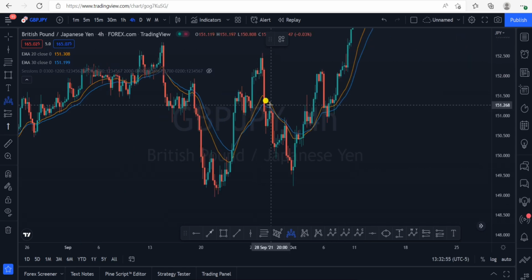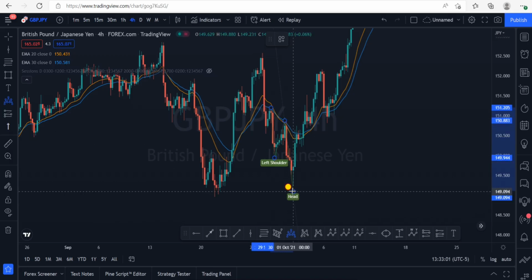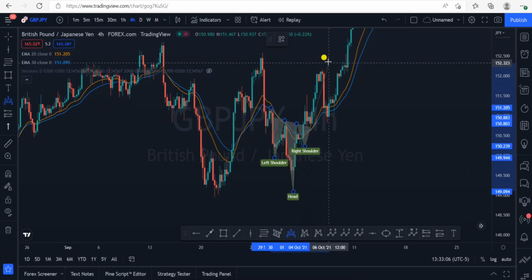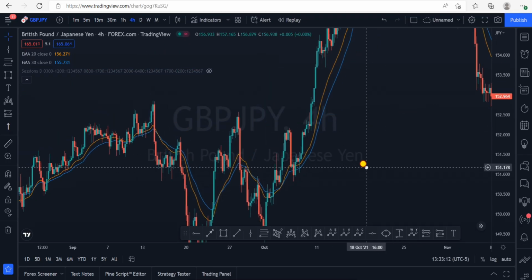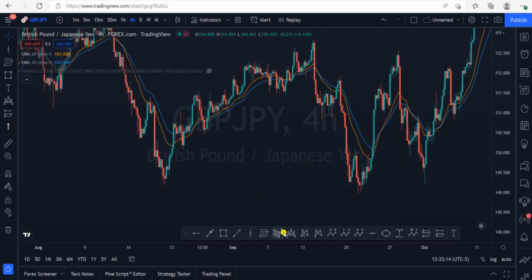So right here we could see that the market creates, is selling, creates a left shoulder, comes up, creates a head, comes up, then it creates a right shoulder, right? So I identify the inverted head and shoulder. Now let's look for one. Let's look for head and shoulder formation. Oh, there's another inverted head and shoulder right here, a little bit clearer than the first one that we just looked at.